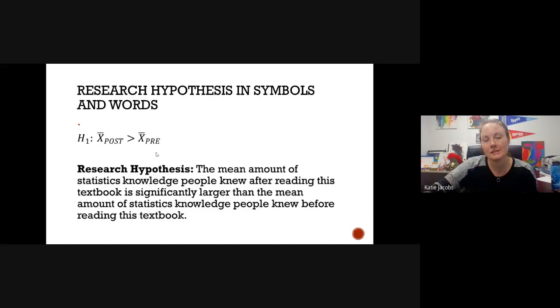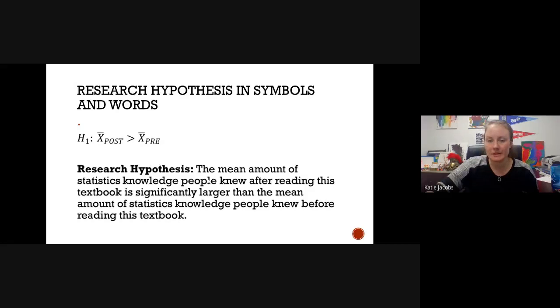And so when we do this, like I said, I like to write these little sub words or letters down there to help distinguish which sample I'm talking about. And that's really important, especially when we start doing analyses where we have a within group design where we're using the same participants in both conditions or multiple conditions, because it can get really easy to forget which group you put first, which then messes up when we go to do our calculations.